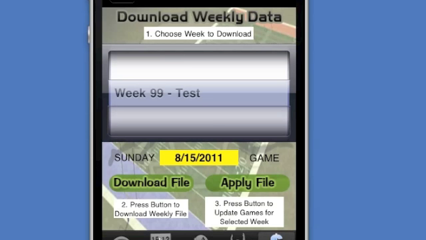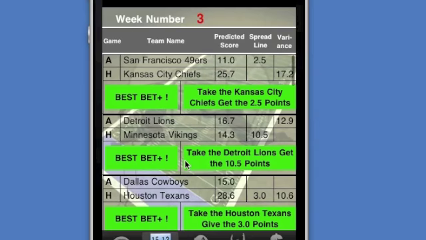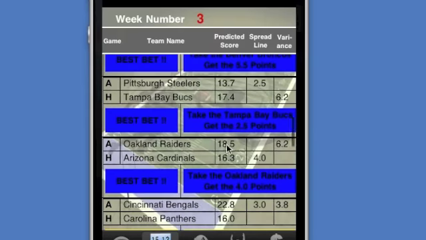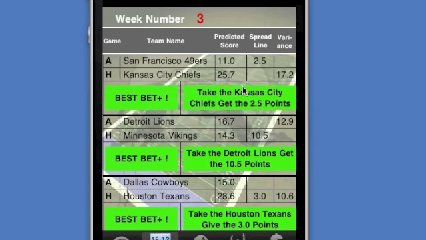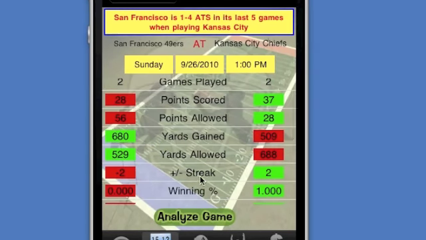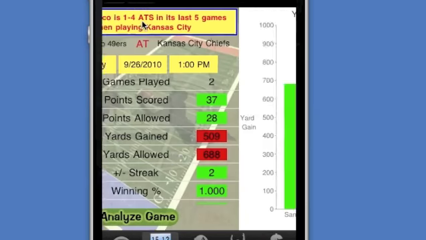Master View or Games View, those are two ways of looking at the games. Here there's a bunch of games, sorted in betting order, with the best bets on top. Best bet plus are in green. If you read the instructions, you'll see what variance points are and how many are needed to get best bet plus. Here it shows the predicted score and the variance, and you can press any row. It'll take you to a statistic breakdown, where you can compare and see how each stat is done.